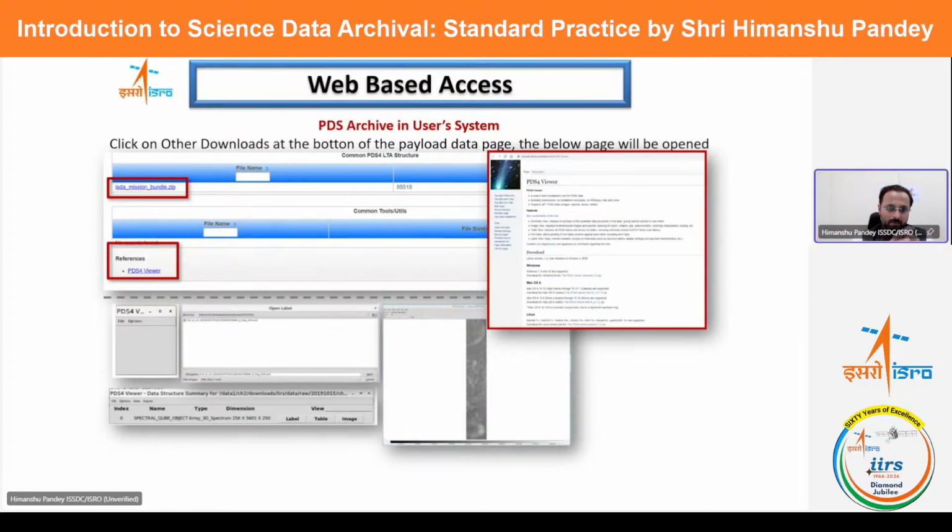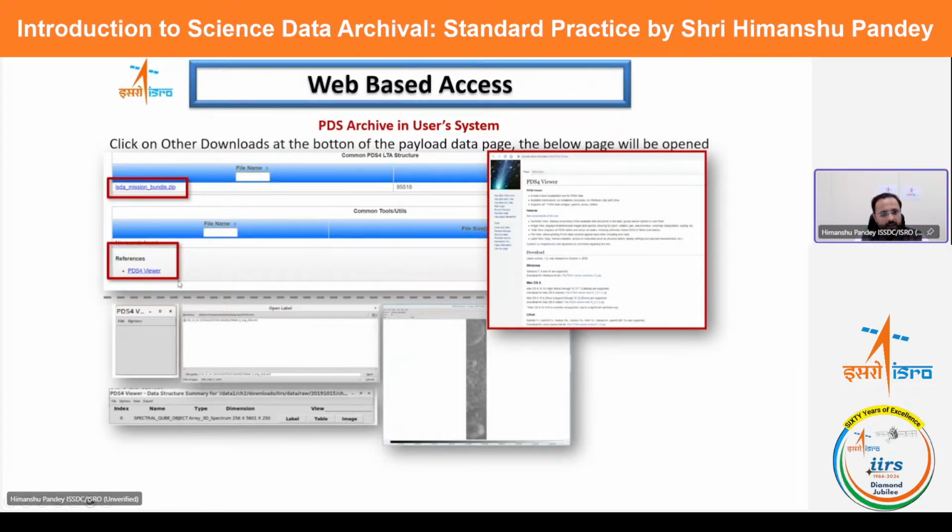But if you want to have a PDS compliant structure on your laptop or PC, what you can do is download this ISRO Science Data Archive Mission Bundle, just download and extract into your system. So it will give you the entire structure, including the other documents and downloads and everything. The full structure will get created. And inside data, only what you are downloading, the data directory, that alone you can go and copy, and it will create the structure which will be PDS4 format. So once you have static data and dynamic things, both you copy into the right place.